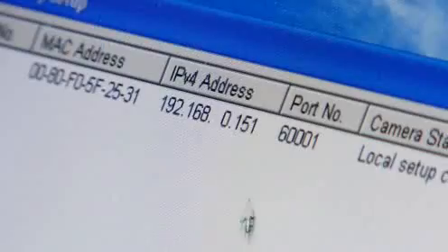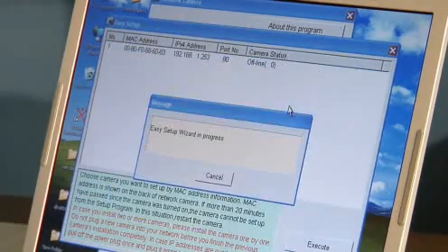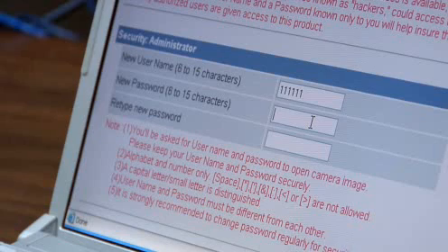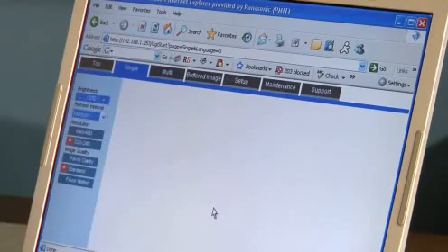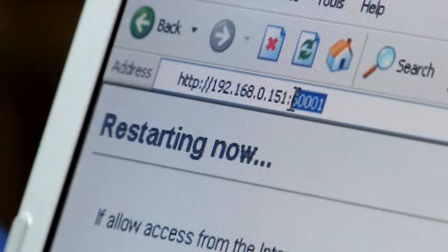On the next screen, double click the IP address of your camera. This will open another prompt where you need to click on Automatic Setup for Local Access only. Next, the Authentication screen will appear. This is where you'll set your username and password. Make sure you write this information down and keep it in a safe place. Once you set your username and password, your internet browser will open and you'll be taken to the single camera view for your network camera. Make note of the numerical IP address and port number located in the address bar — you'll need these numbers to configure your camera for online viewing. Congratulations! Your initial setup is now complete. That wasn't so bad, was it?